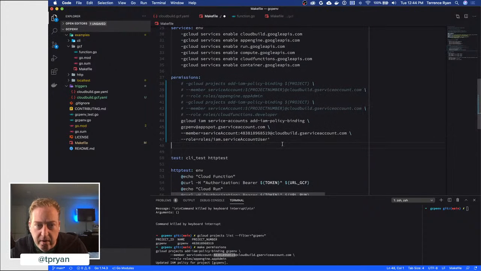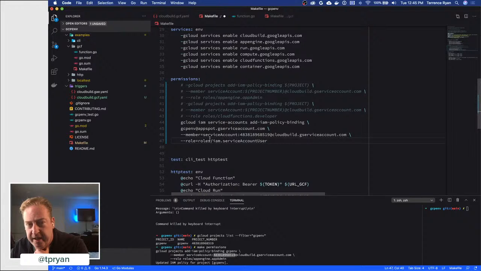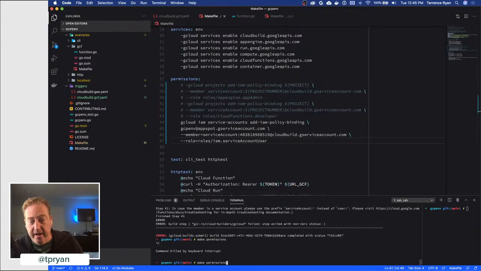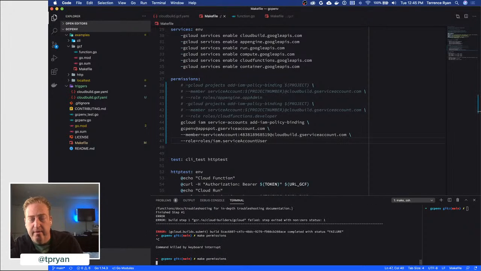All right, so looking at what it told us to do, it's add a policy binding to the GCP AppSpot service account, which is the App Engine service account, which I don't know why I have to add stuff to that to get functions to work, but I'll investigate later. But long story short, it's saying add basically a proxy, add a thing so that the Cloud Build service account can act as that. So I'm going to go ahead and do that and see what happens.